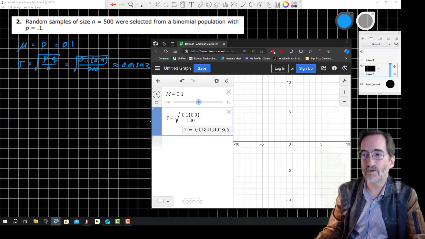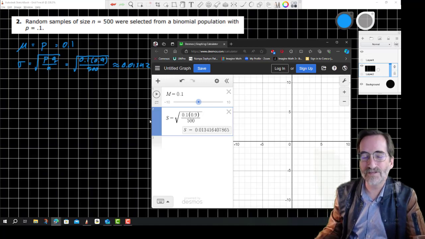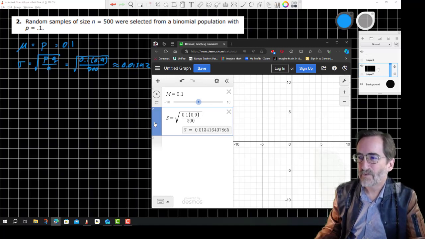By the way, you can use on your TI-83 or 84 the STO button to do that, alpha S. So you would do the calculation, then you would do store, which looks like an arrow. It's down on the bottom left of the keypad on your calculator, and then you would type capital S, alpha S. And that stores that, and then you can use alpha S for the value. It's really kind of a cool trick. You can do it in Desmos, you can do it on your TI-83 or 84.